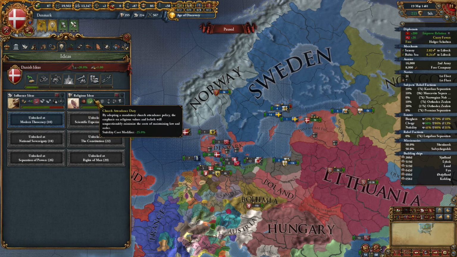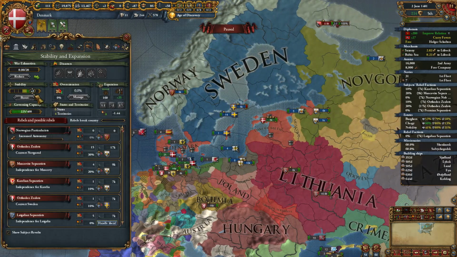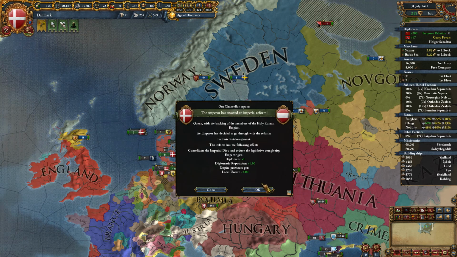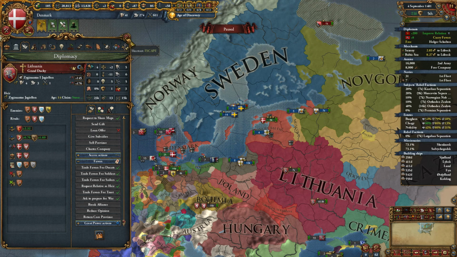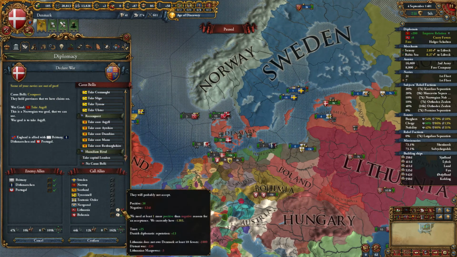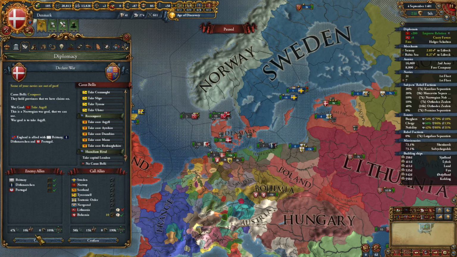We can go ahead and take our next religious idea, which is going to help us get cheaper on boosting stability. 183 for +3 stability is not bad. Continue to boost our trust. Alright, let's take a look at what we're doing with England now. So Lithuania is still just too far away, that's not going to happen. But if I brought in Bohemia, it's closer.